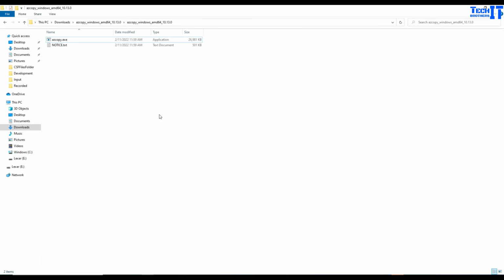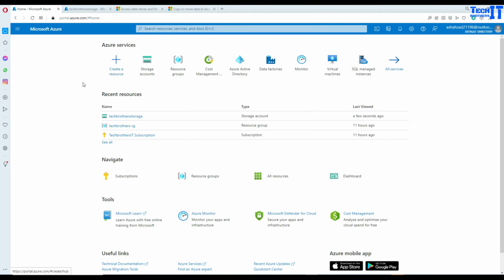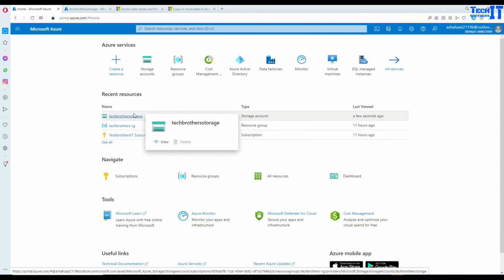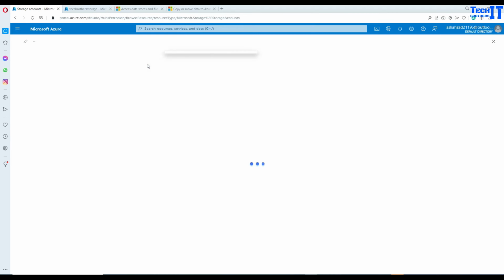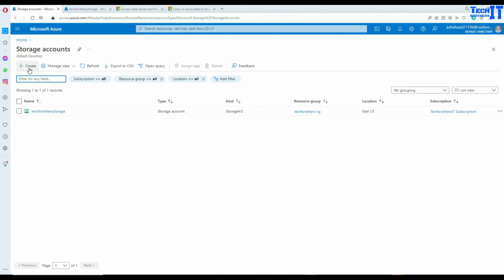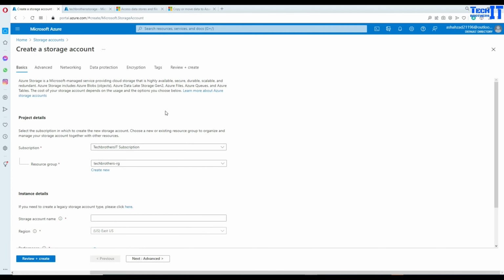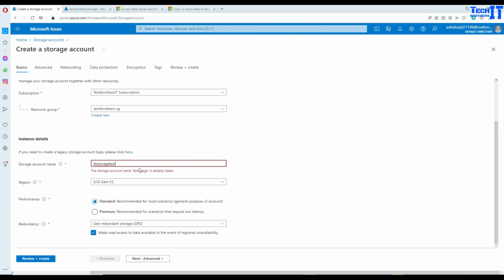From here, I'm going to take you guys to my portal, and that's where we are going to create a blob storage. We can work with an existing blob storage if we want, but I'm going to create a new one so you can see from the start. Here is my blob storage. Hit the create button, and I'm going to call this one TB. This is the resource group, and let's call this TB storage, and let's call it TB storage test. TB storage already exists, but test should not be storage test, maybe 1 or 2.